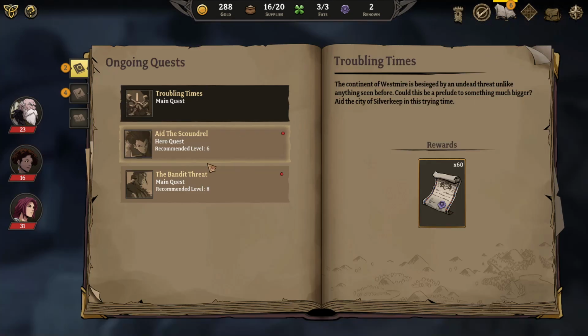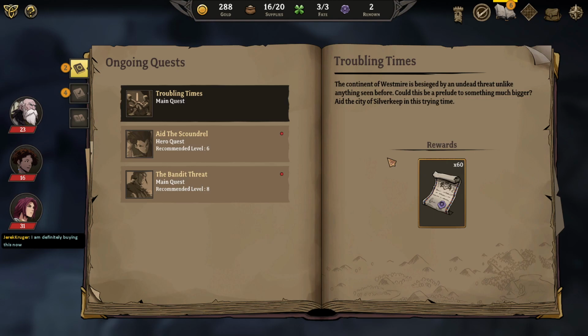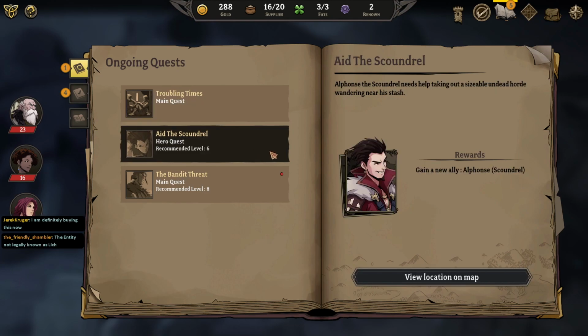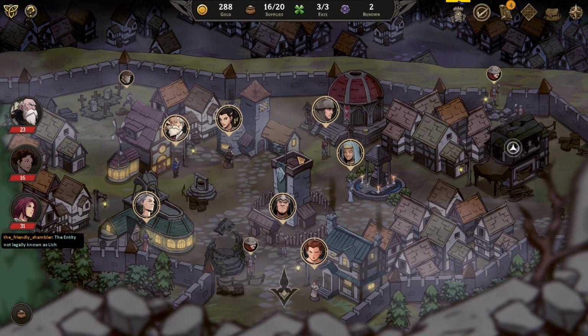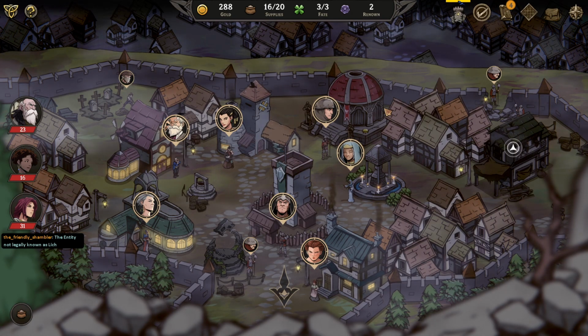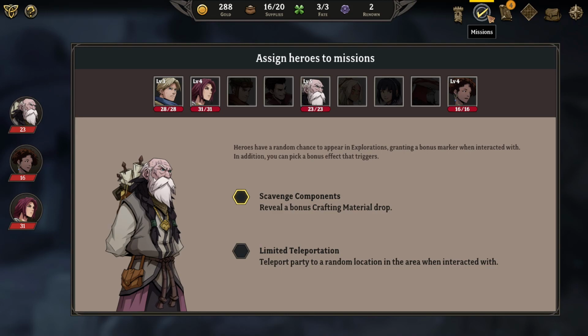Suddenly, I have 2 quests. Troubling Times is the main quest, and we have to aid the scoundrel and deal with the bandit threat. I'm levels 4 and 5. And oh, here's missions. There you go.